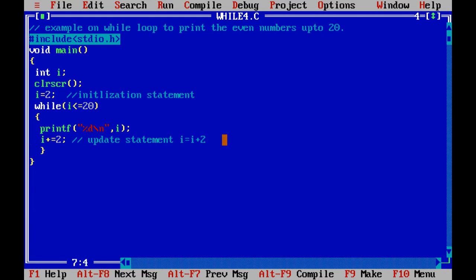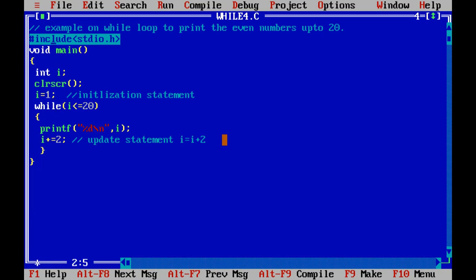The odd numbers from 1 to 20 begin with 1: 1, 3, 5, 7, 9, 11, 13, 15, 17 and 19. Those numbers I want to print.